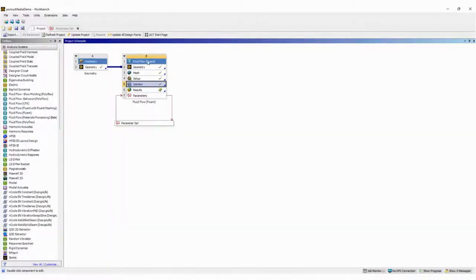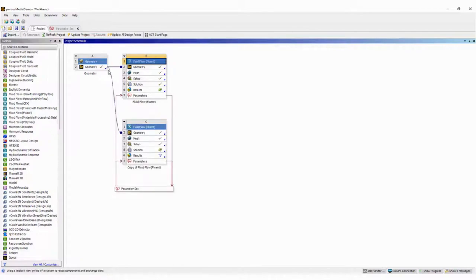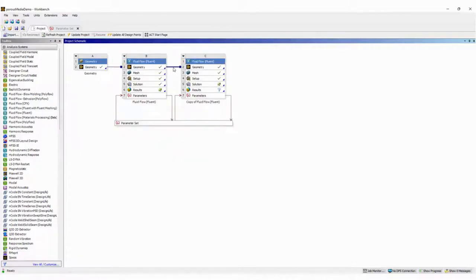Now let's double check our design here. So I'm going to duplicate this. We don't actually want to connect it to the previous model, but that's okay. Delete this connection.